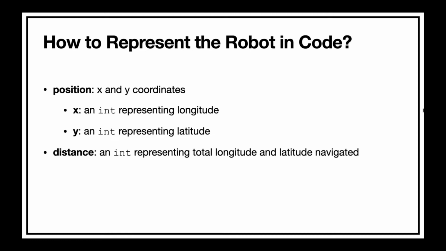We also will have distance. Distance will represent a whole number in order to represent the longitude and latitude navigated by this robot. This is very important, especially if you are using a remote control for the robot, you need to know how much gas or what kind of energy you should put in based on the distance that you travel.